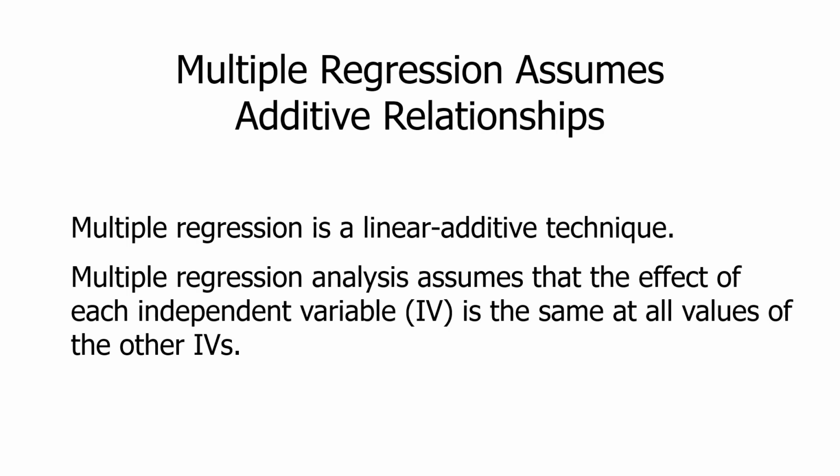For example, in the education battleground turnout example that we've been tracing through this chapter, multiple regression assumed that the effect of education on turnout, which we found in the multiple regression to be 0.55, is the same for battleground and non-battleground states. That's fine if you had an additive set of relationships, or if you're trying to ferret out spurious relationships.